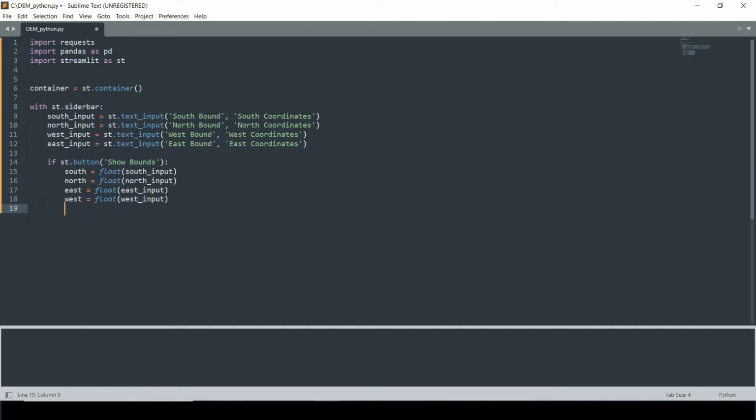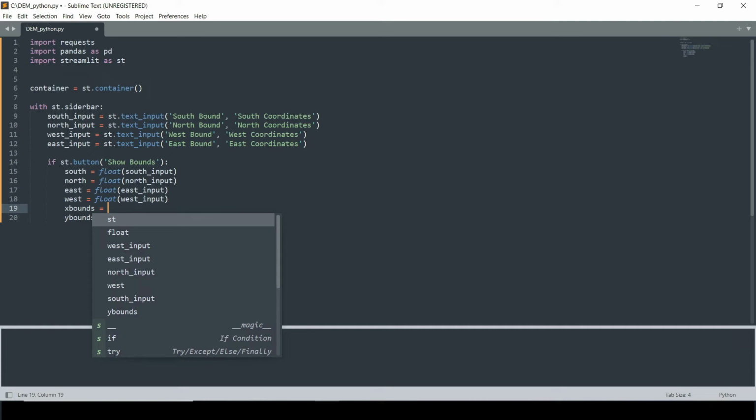And then what we want to do is create a list of x and y coordinates that we are going to use to create the points that you've seen on the map. To do that, we're going to create a list called x bounds and another list called y bounds. Basically it's really simple.